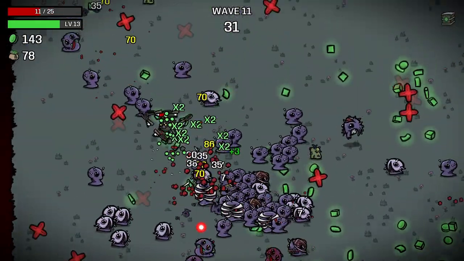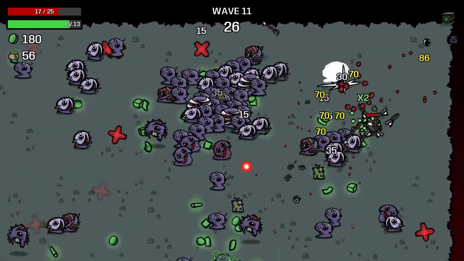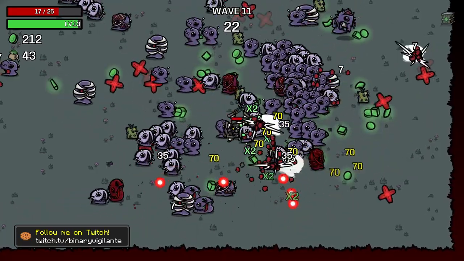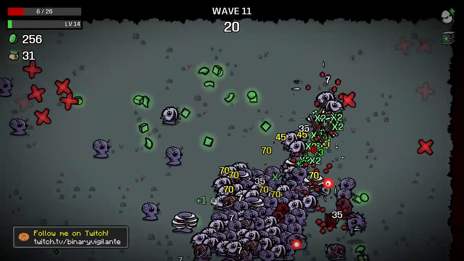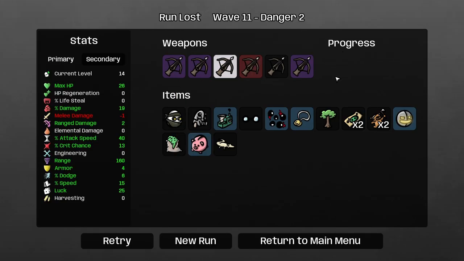Running through here, hoping to get the fruit. Hoping to get this fruit as well. They're not attacking fast enough. That feels like it's the issue. Going through here. Grabbing that fruit. Grab this fruit. Dang it! This is actually difficult. You're doing great up until wave 10. But then wave 11 hits you. Well, wave 10 and 11 hits you. And it gets difficult. I'm retrying.